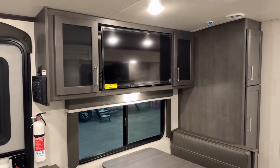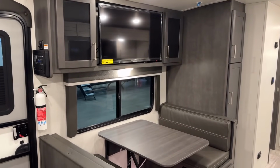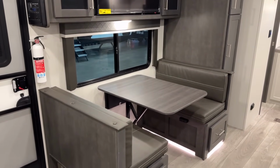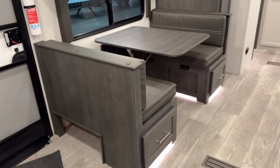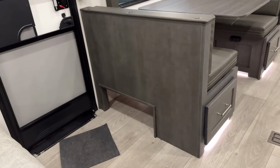Notice that they're including that pantry over to the right of the entertainment center. There's a lot of different builders who make this floor plan, and not all of them actually have a dedicated kitchen pantry. So that's one of those things, if you're not paying attention, you might not realize you're missing. And smart stuff based again on user and viewer feedback.